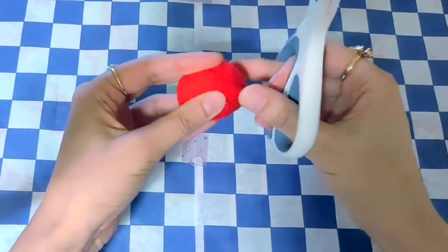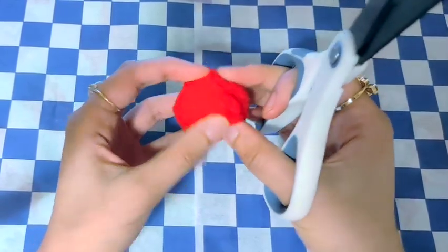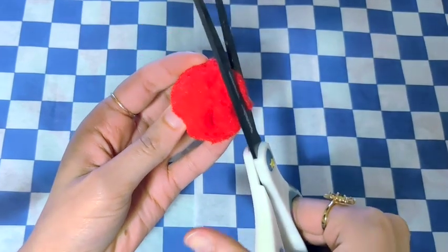Okay, so I'm going to start by taking the pom-pom here and kind of mushing it around and trying to shape it because it's kind of flat. It came flat in the package. And then I'm going to start cutting from the bottom little by little.